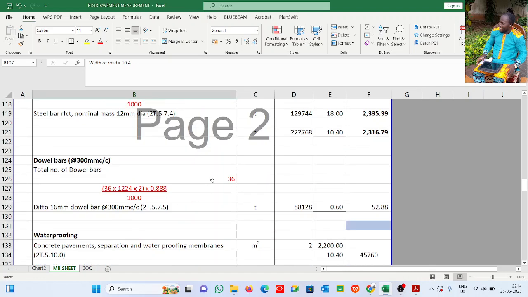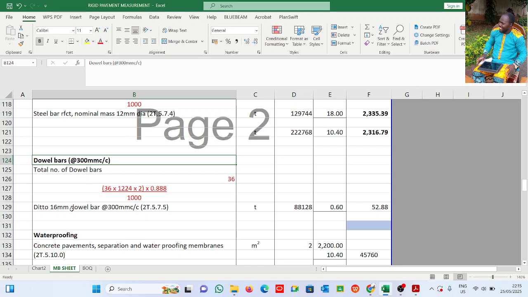So how many dowel bars are we going to get? Multiply by the number of panels, and then multiply by the two sides of the road. Now this is what we have here, the width of the road, because the dowel bar is coming along the width of the road. All right, so how many are we going to have? Let's say that, okay, see it here, 300 mm spacing. It is not in the question. I am just putting that because it has to be at a particular spacing. All right, now if they are 300 mm spacing, it can be 200 mm, it can be 250 spacing.